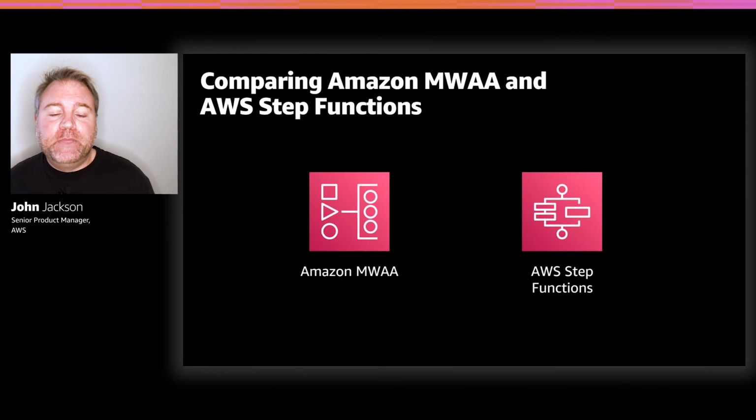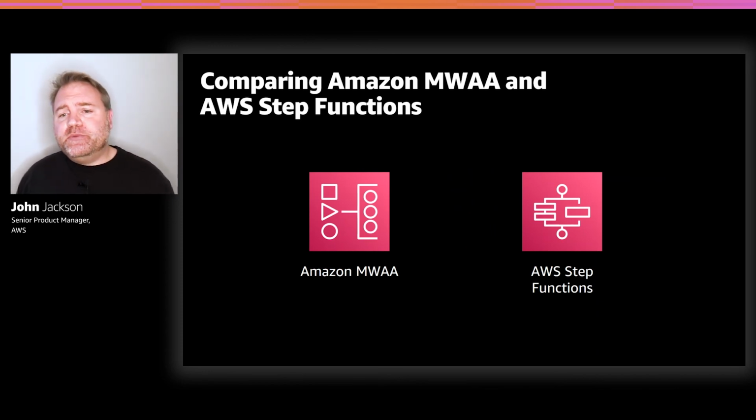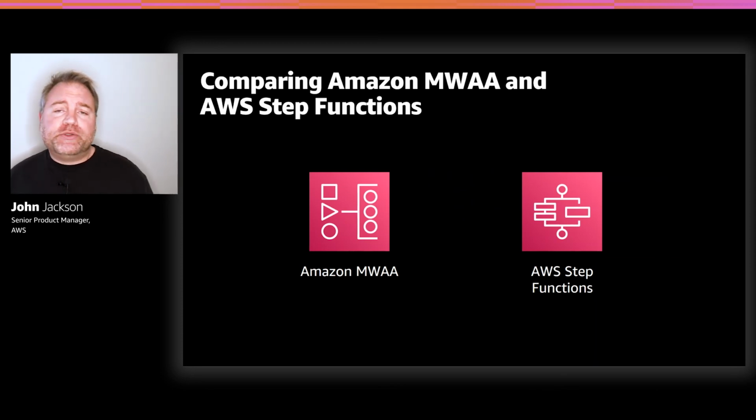So talking a little bit about when to choose Amazon MWAA versus some other offerings on AWS. A natural comparison would be Step Functions, which is another orchestration platform. Really, MWAA is about when you are either committed to open source, or you have a lot of non-AWS resources, or you have a lot of customization you want to do for things that are perhaps on-premise. Whereas Step Functions is fantastic for high volume loads, and it really provides high volume orchestration at a low cost.